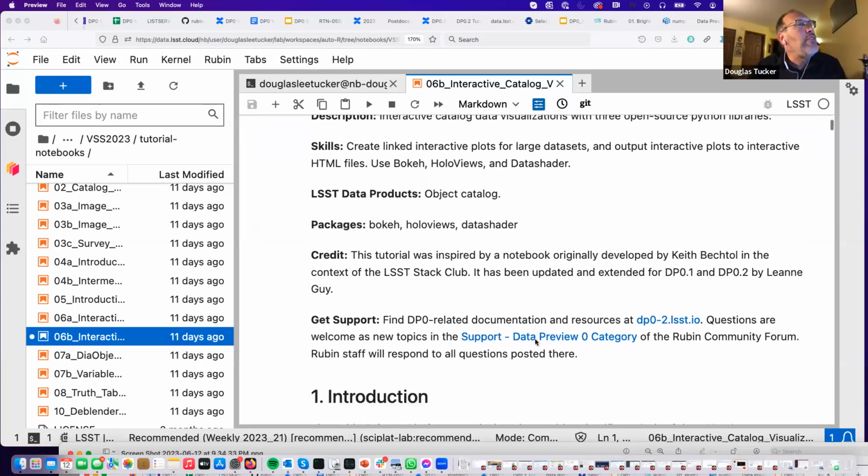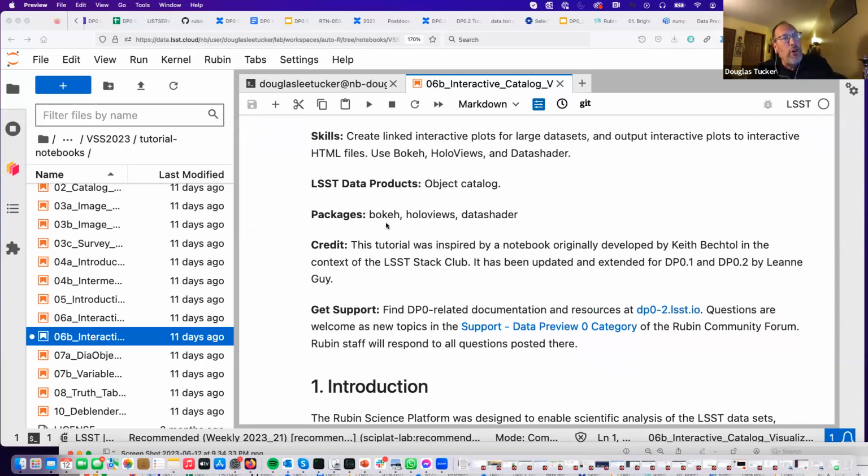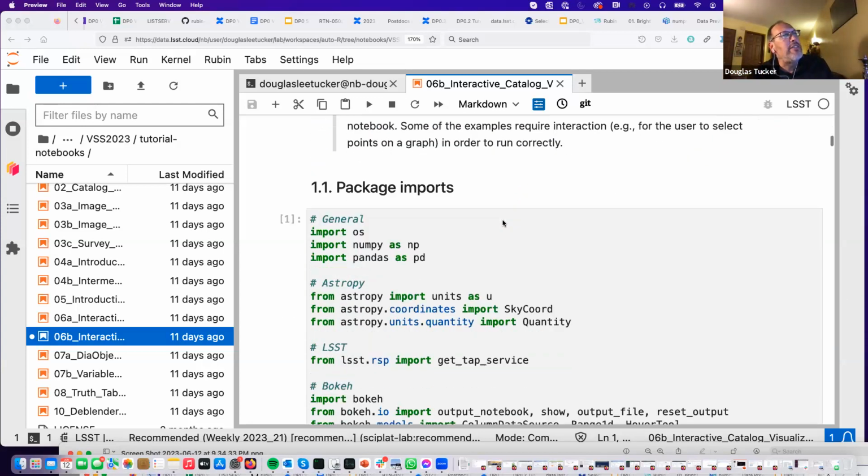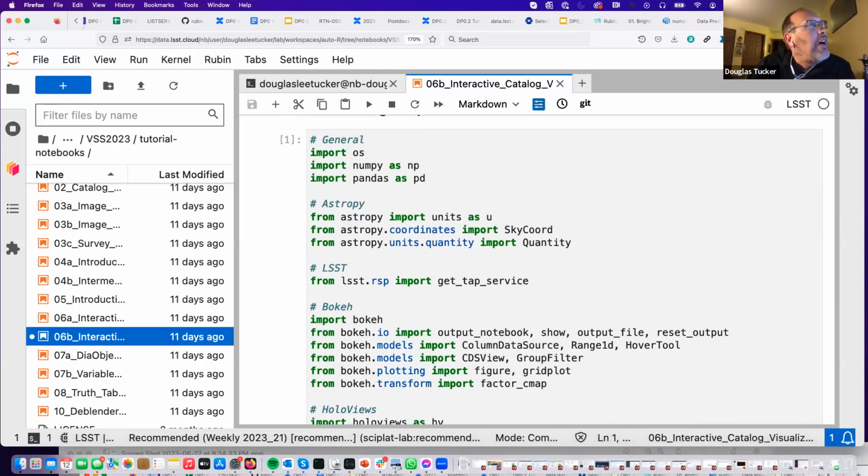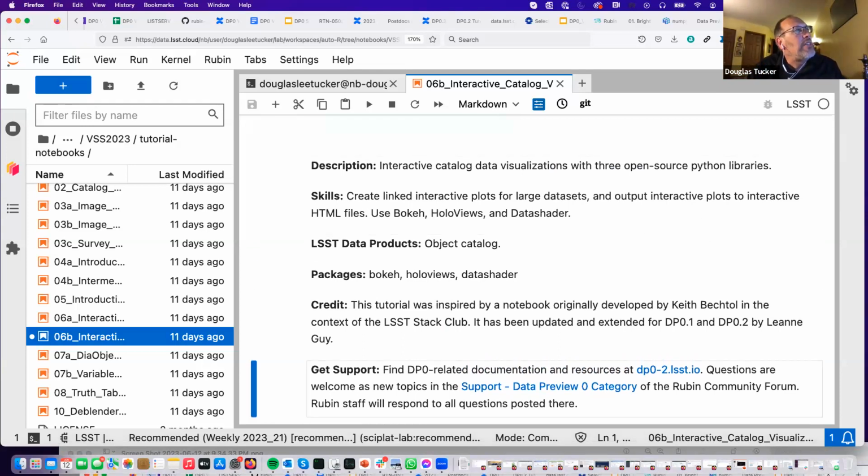So why don't we move on, and we'll just do it very briefly. I just want to mention we're using Bokeh, HoloViews, and Datashader. HoloViews is kind of like the wrapper around everything it uses. It creates the formatting area where you do everything, or you don't do other stuff with the Bokeh. And Datashader is basically, as I said, sort of like a two-dimensional dynamic binning, rebinning code. I will not go through all these details because there's just not enough time. We'll just kind of zoom through here.